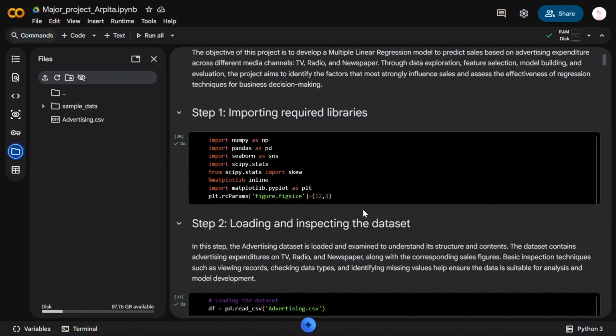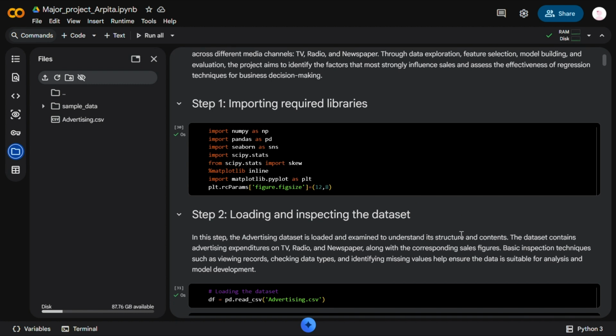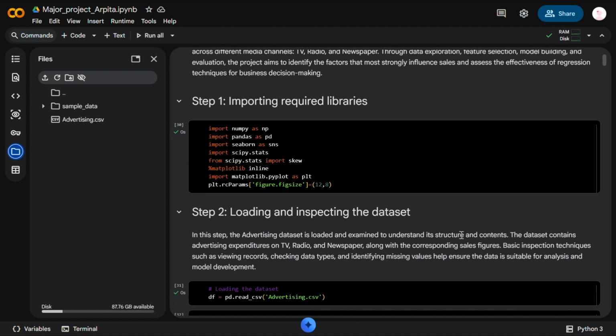These libraries help us create graphs that make it easier to understand the relationships between the variables. Finally, I imported different modules from Scikit-learn, including linear regression, train test split, and evaluation metrics such as RMSE and R² Score. These libraries are essential for building, training, and evaluating the machine learning model.